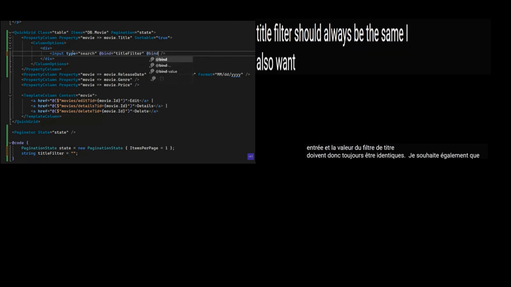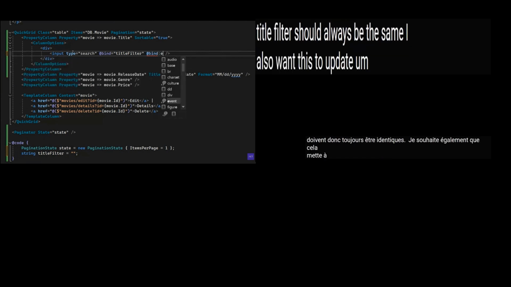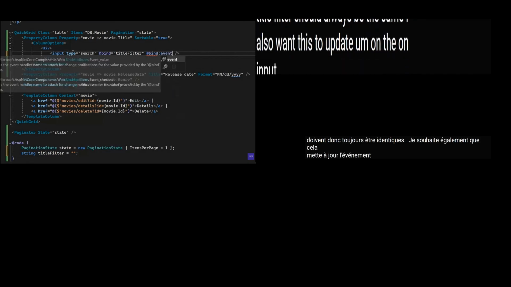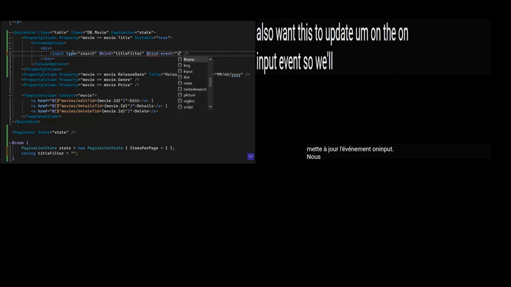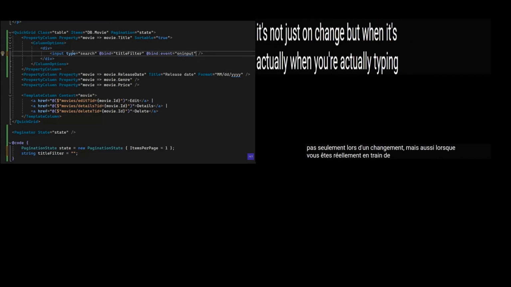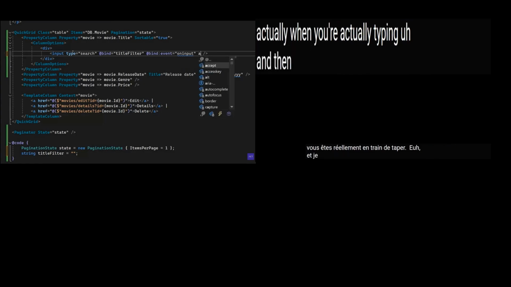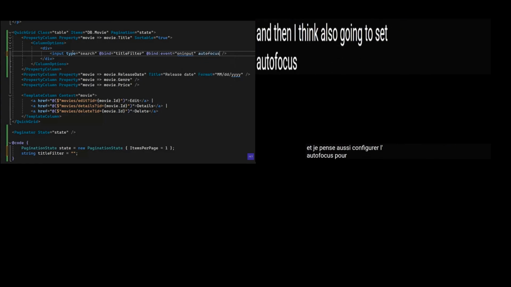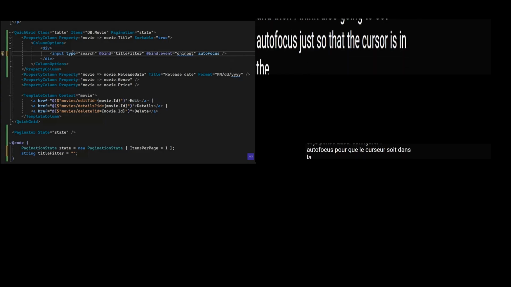I also want this to update on the onInput event, so we'll change the event for the binding, so it's not just on change, but when you're actually typing. And I think I'm also going to set autofocus just so that the cursor is in the input once you show the widget on the screen. I think that should do it.